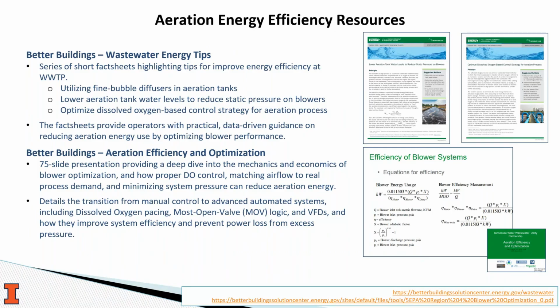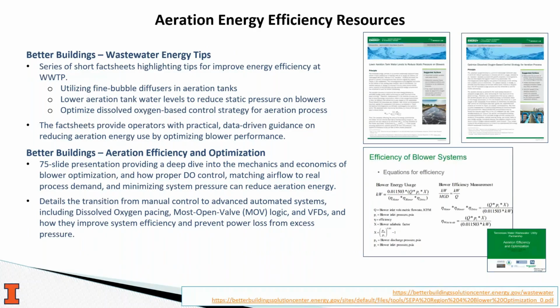One's on why fine bubble diffusers improve aeration. One is on how lowering aeration tank water levels impacts aeration efficiency, energy efficiency, as well as how optimizing DO improves energy efficiency. So if you're not familiar with those, and if you want a quick fact sheet that highlights some of those calculations, formulas, as well as how those processes impact energy efficiency at aeration, definitely check out these fact sheets. They do contain a lot of great concise information.